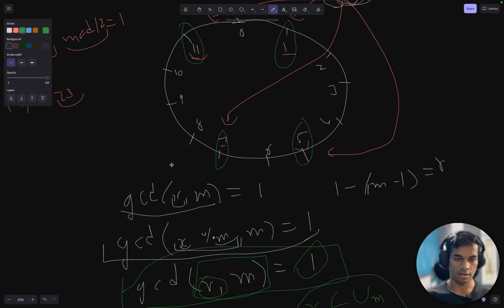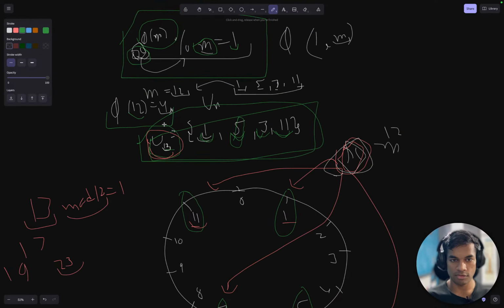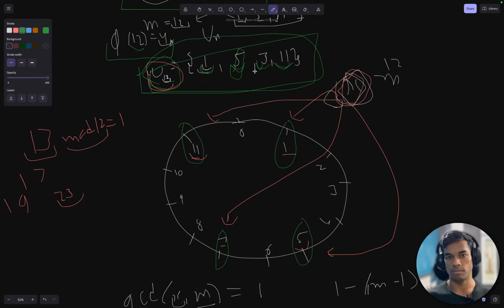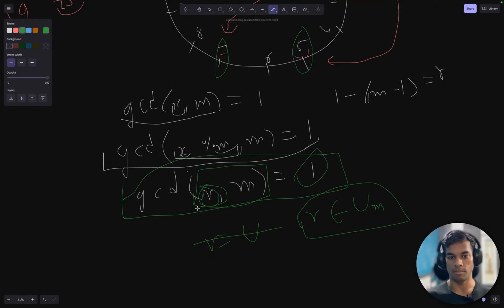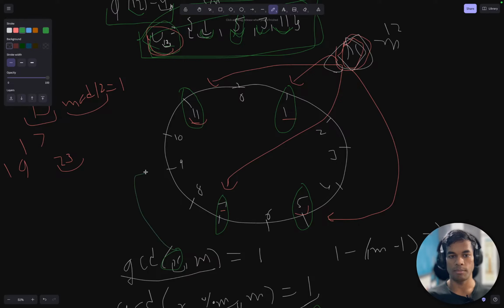If this r is not a part of this set, then our set is wrong and it must contain this other number which is also lower than m and is co-prime of m. So this number X, when represented in modular terms, we are saying X is co-prime beforehand with m, then this must be represented as one of these numbers. So that is the proof for that.